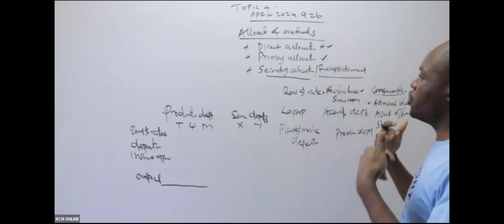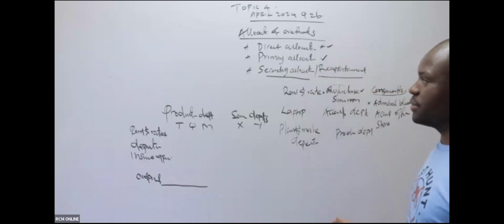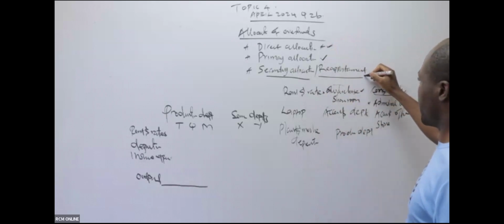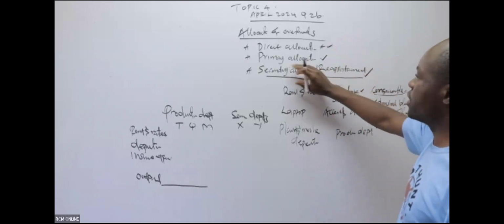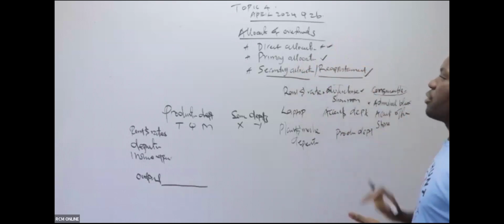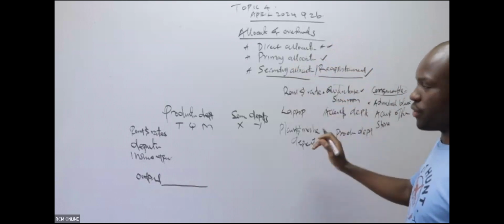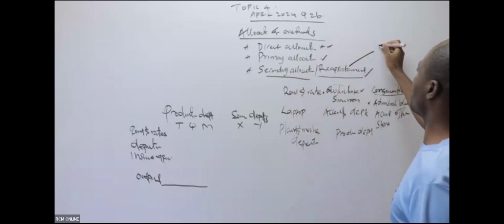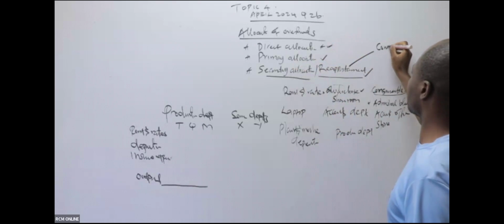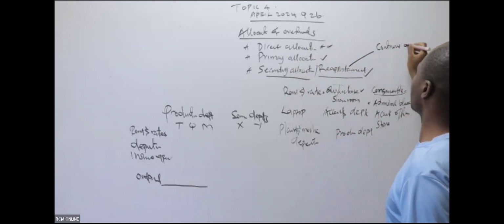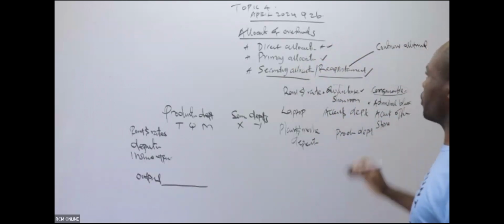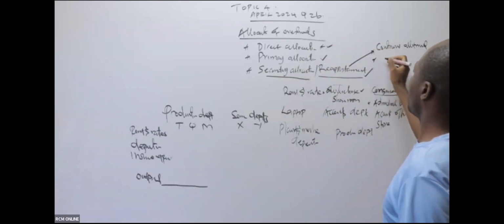So now, for today's session, we are going to handle primary allocation. But of course, if you now join our classes for the August exams, you'll be able to understand how we deal with secondary allocation or reapportionment of overheads. Under secondary allocation, we normally have 2 methods. Method number 1, we call the continuous allotment method. And method number 2, we call the algebraic or simultaneous method.